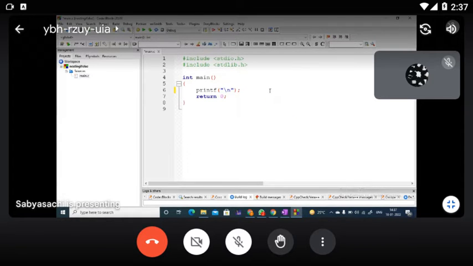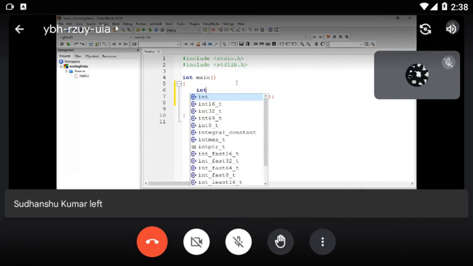So in this case, what you are doing? First, you are asking to enter the year, because here you are checking whether it's a leap year or not. Then take percent d. Let us assume that year is an integer.